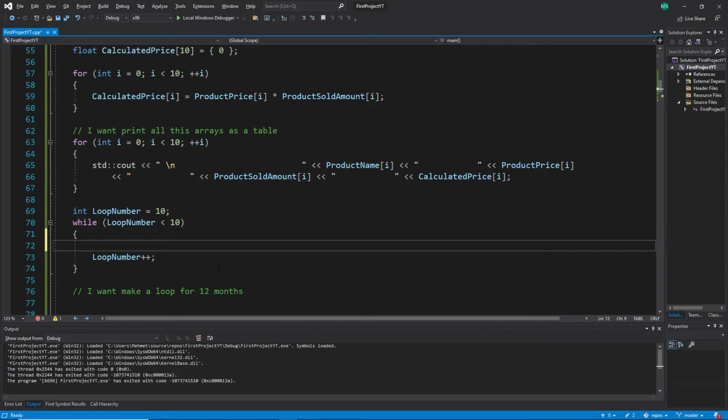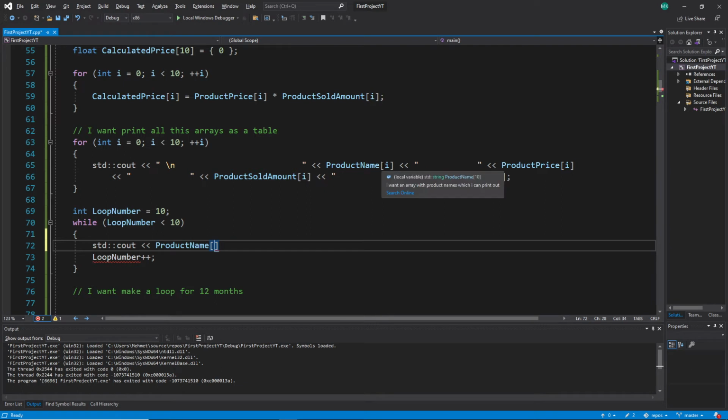And what is it that we have to do? Actually, we just print out all the stats, and let me show you how it looks without the spaces that I made here. So you can just write, for example, the product name, and here we have a problem, right?